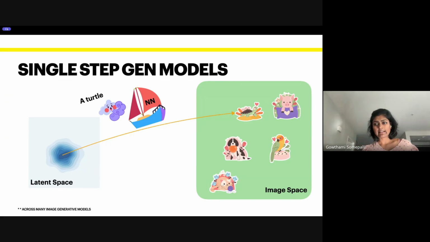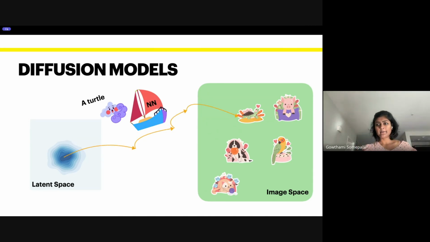Traditional generative models like GANs or VAEs do it in one step. You just sample and then you do one forward pass and you end up with an image, right? However, diffusion models do this in multiple stages. You take one step and then another step, and you go on. One important thing to notice is that this is not always the shortest path. You are exploring in the space and eventually you will get to the image space.